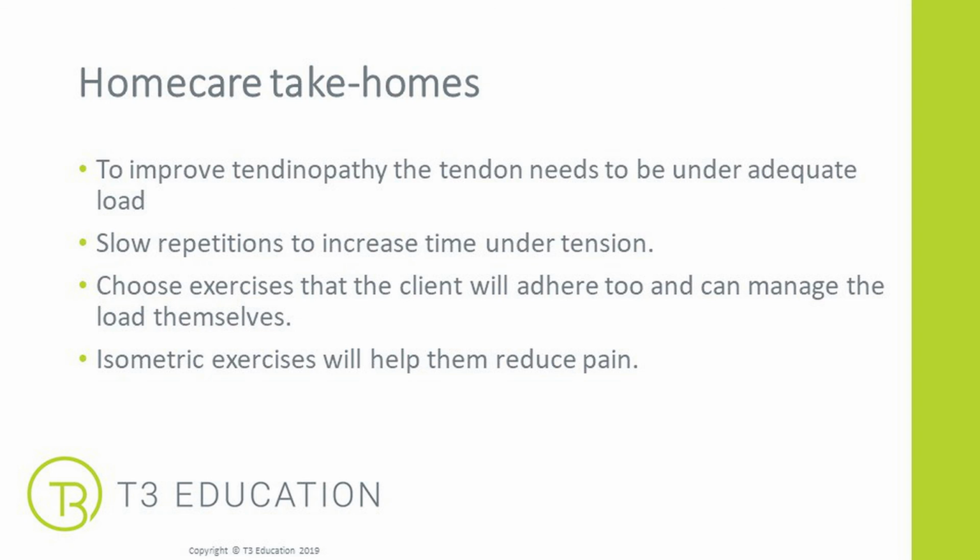Some home care take-homes. To improve tendinopathy, the tendon needs to be under adequate load. So that's really important, that the exercises that you prescribe are taken on by your client and adhered to. Use slow repetitions to increase that time under tension. So think about the eccentric loading exercises. Choose exercises that the client will definitely adhere to. There's no point prescribing them things that they will not achieve, because you're not going to get the results that you want. And it's important that they can learn how to manage the load themselves as well.